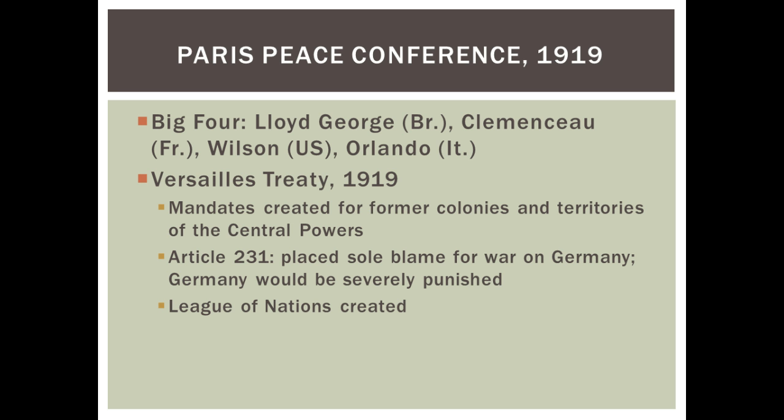So Article 231 is where France is kind of stepping in. It's going to place sole blame for the war on Germany, not Austria. Like, France is not concerned. Austria is a big part of this, I mean, a big, huge part, the start of it. But they're like, no, I am pointing my finger at Germany. I have a lot to say about Germany, and they want Germany to be severely punished, mainly Wilhelm II and his blank check thing. They're like, it's got to be Germany.